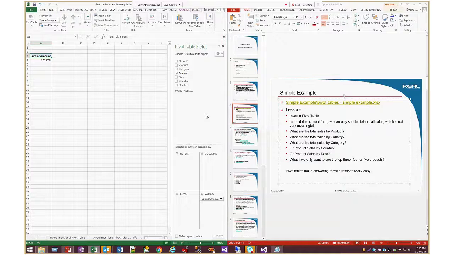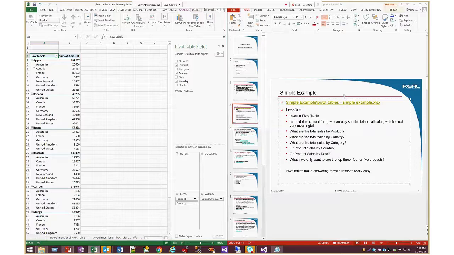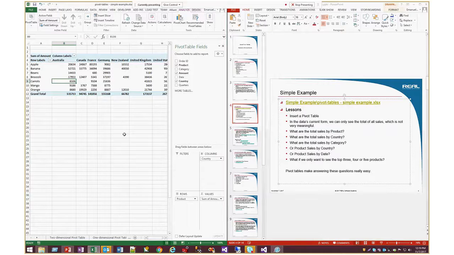And then what if we wanted to see products by sales and by country? So we can select product, and then we can select country. Now this country field right now gets output under apples, and then, kind of like on our statements, it gets put on the next row. But we can also put country over here, and then it creates this nice table, and it tells you which countries didn't sell something, for example, which countries didn't sell beans, and then we can just format it in a lot of different ways.